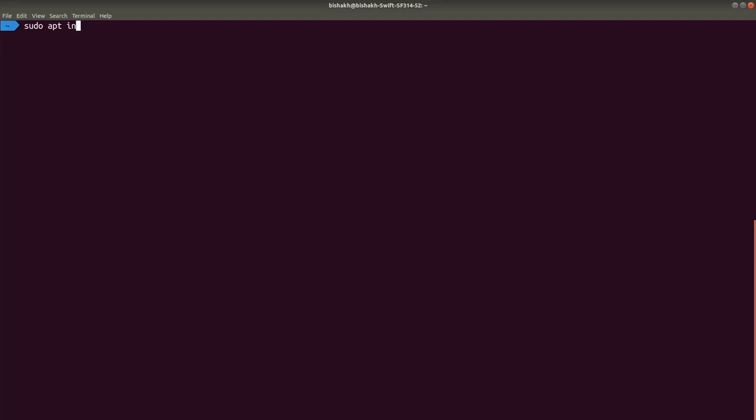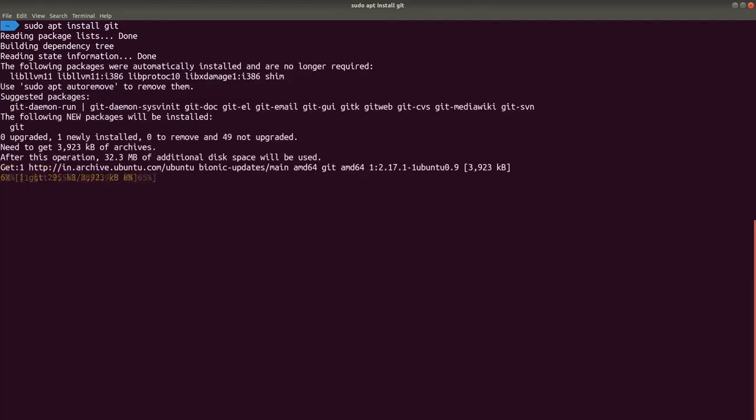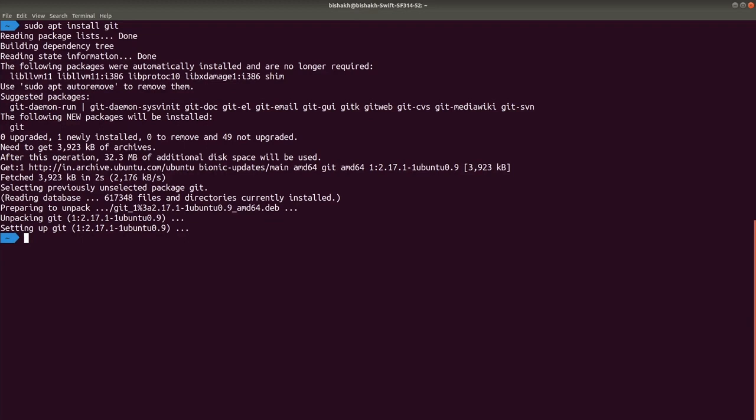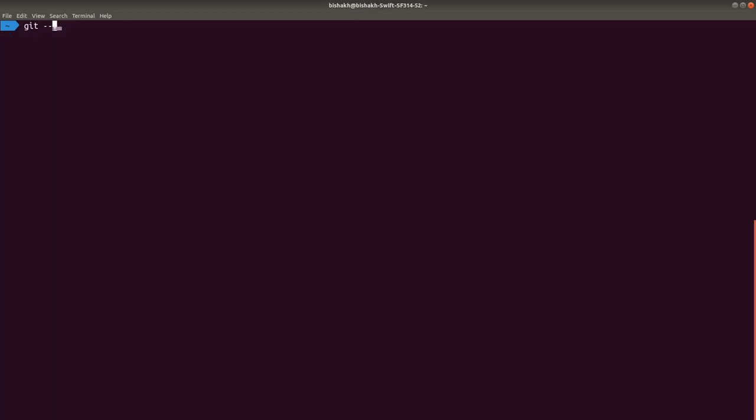First we will be installing Git using sudo apt install git. This will install Git, which is a version control system. Using git --version, you can ensure that you have installed the proper version of Git.